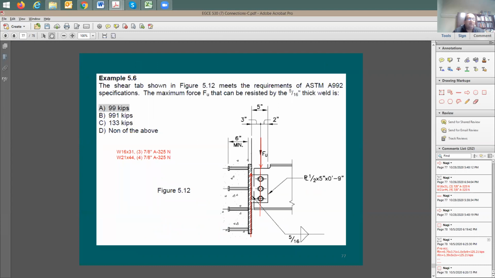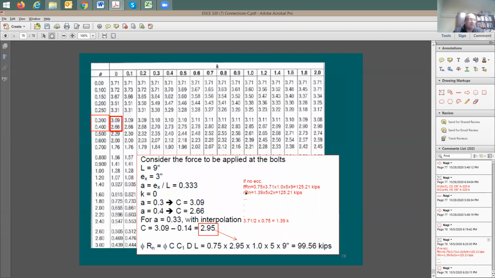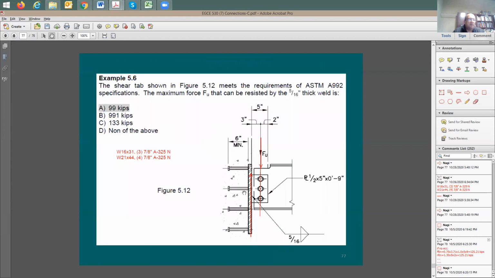When you do the weld, you have also eccentricity, because here's the applied load and here's the reaction. When you do the bolt, you can say here's the applied load and here's the reaction. So be sure when you consider the bolt or the weld that you also consider the eccentricity. The weld is going to be based on this table, and the bolt is going to be based on this table. So both of these two items need to be checked: the bolt with eccentricity and the weld with eccentricity.